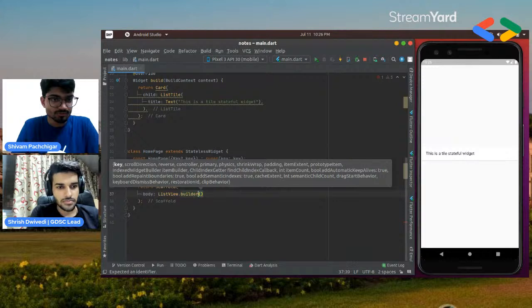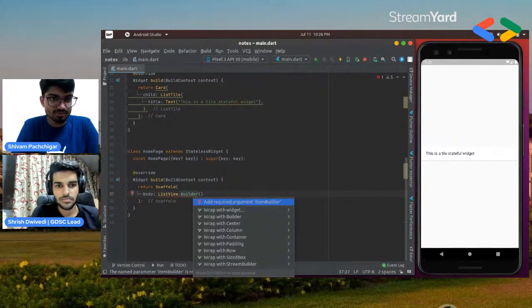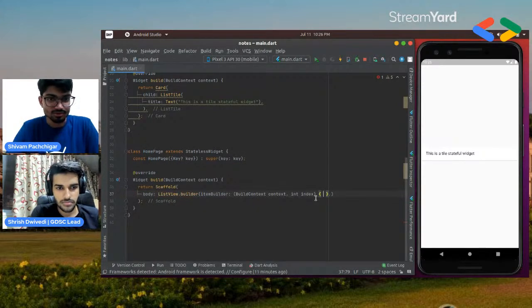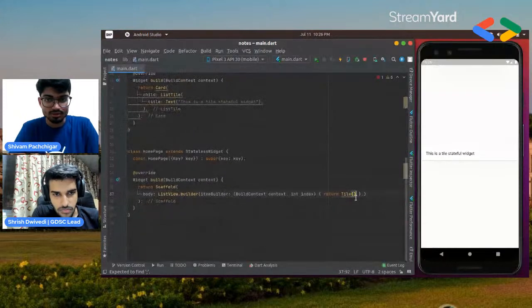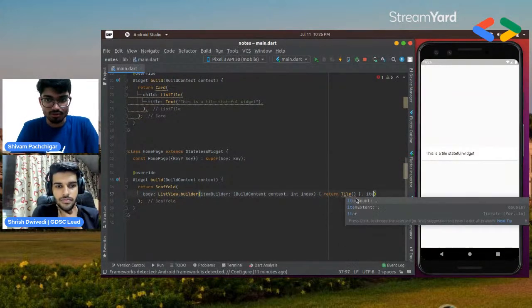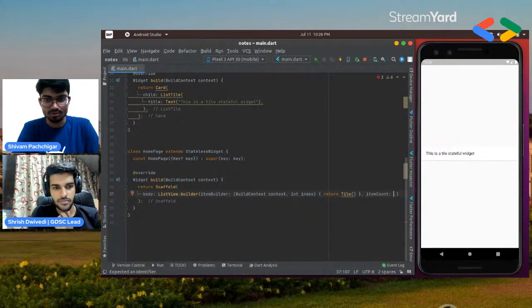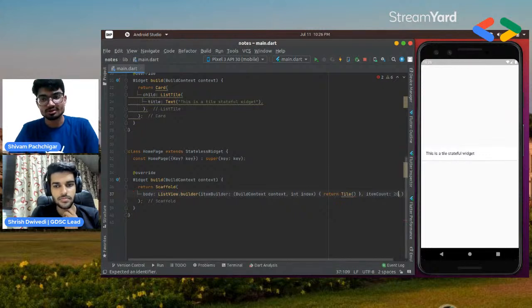It just gave me the code, and in this I will return this tile widget which I created. Then I will specify an item count. In this case, I want to pass 20.